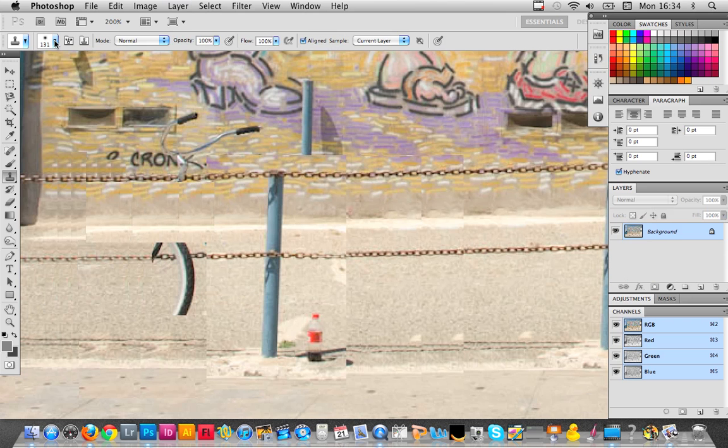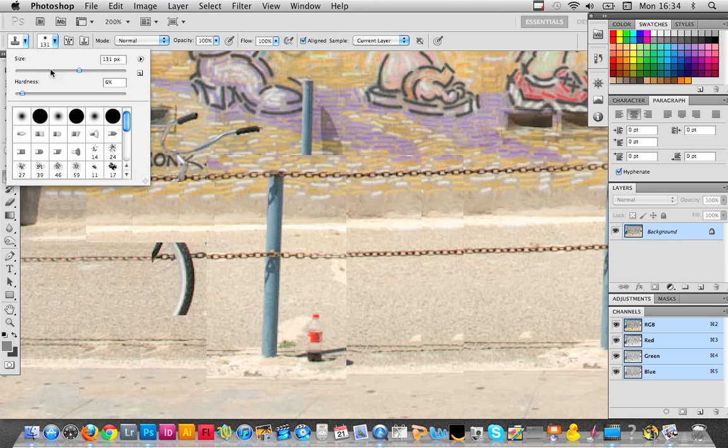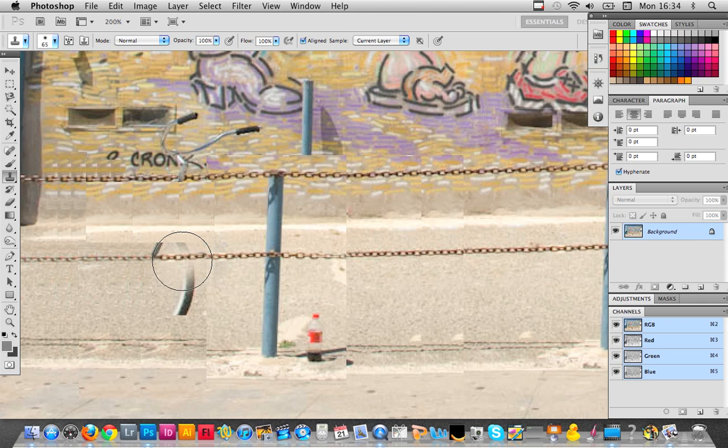And I'm just going to reduce the size of this brush, it's way too big. That's better. And I can just hold Alt, copy areas across again. See, I've managed to sample a bit of the green pole there. Doesn't matter, I can just copy this area, copy a fresh area, paste over it. Get rid of the wheel on the bike there. Coke bottle.